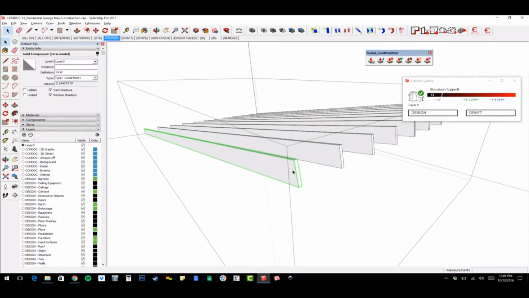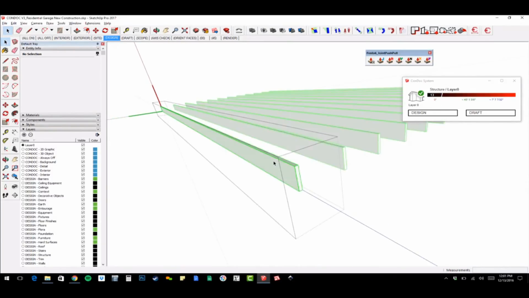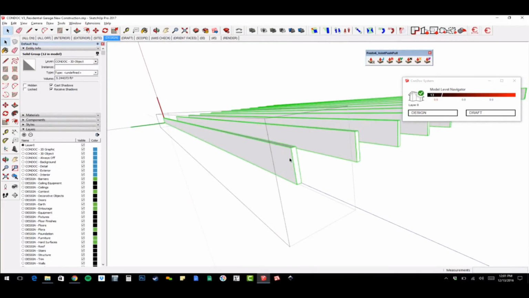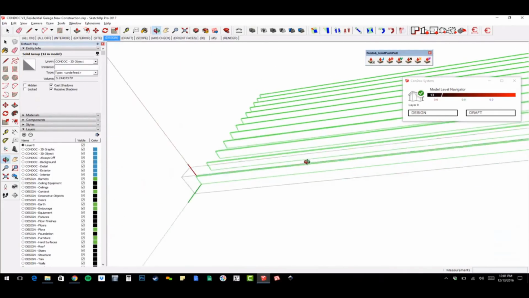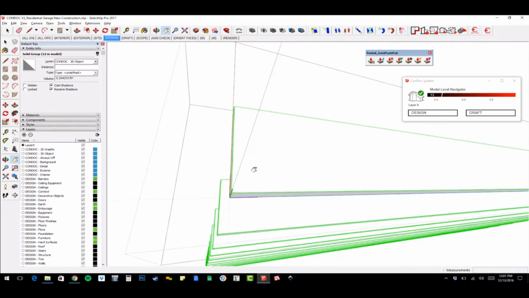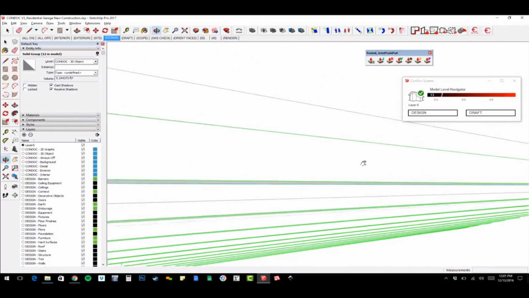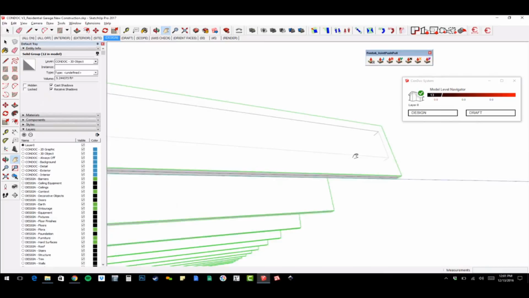Now, in order to make a framing plan, this particular framing member needs to have a 3D object and a 2D graphic. So I would double click into here. This guy becomes a group, and that group goes on the layer called 3D object. Now what I need to do is draft a 2D graphic, and to do that I'd probably start over here at the end, and I would go with my line tool and draw a straight line along here like that.